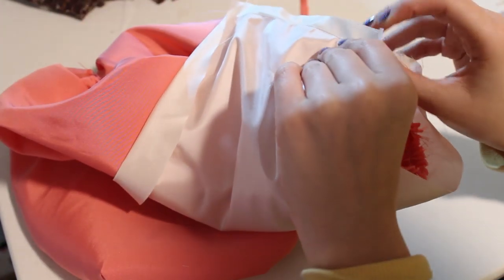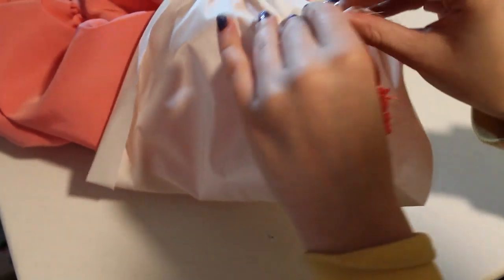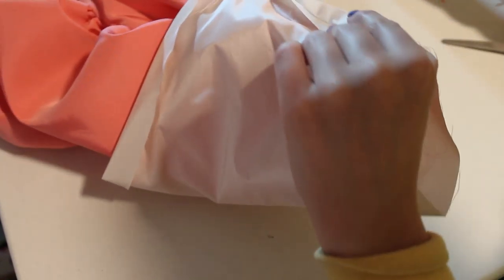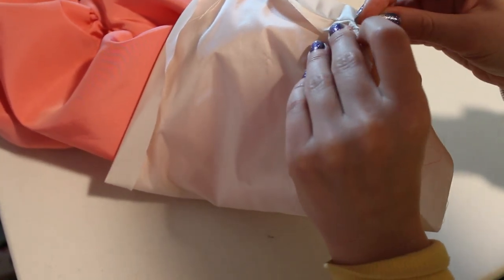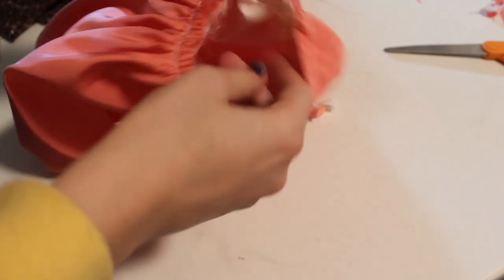Next, how I do the sleeve is I attach the inner sleeve to the outer sleeve. If you see in the Patterns of Fashion book too, it basically looks like one of those bell sleeves. So I have to make sure that the right side of the inner sleeve is showing when I put my sleeve through. It's like a lining. What I do first is stitch the bottom of the sleeve first. That's what I'm doing, and then I'm going to turn it inside out and stitch the top.